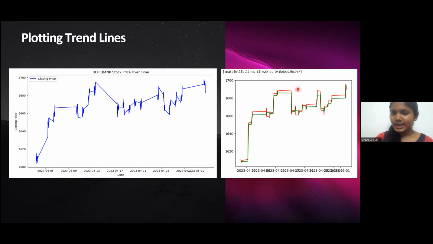This is again a plotting technique where we have used the opening price. So we have used both the high. This plot contains the closing price alone, and this plot contains both the high value and the low value for us to observe how the trend has been throughout that specific span of time.